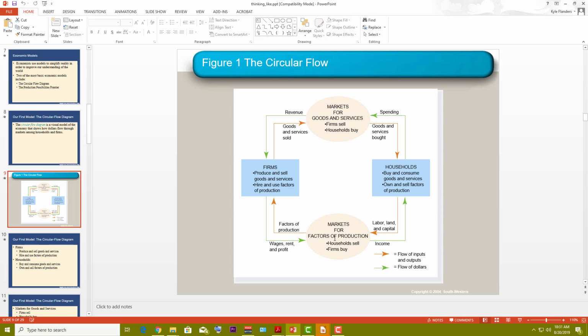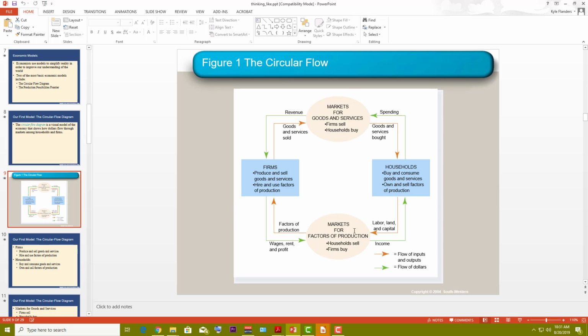The green one represents the flow of money, the dollars. The firm is going to pay you your wages. If they're renting your property, they pay you rent, and if they make profits, they pay you. So the money comes from the firm, whether it is wages, rent, or profit, and that goes to the household. The household takes that money and buys stuff that is produced by the firm. So the firm gets back the money in the form of revenue that they pump into the firm again, and the cycle continues again and again. That's how the households and the firm interact within the economy.